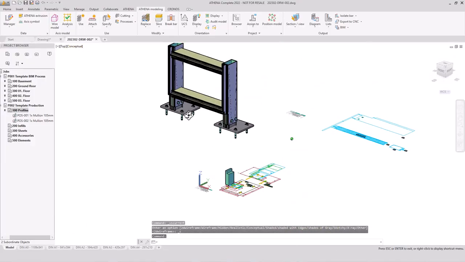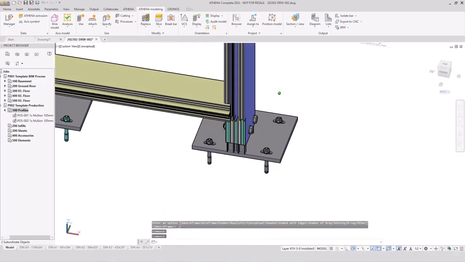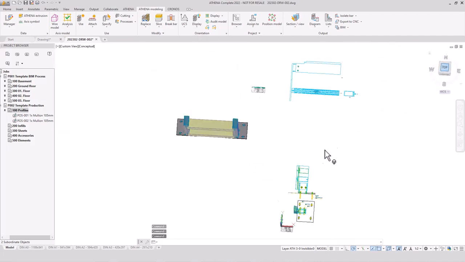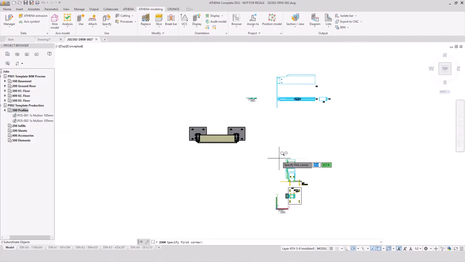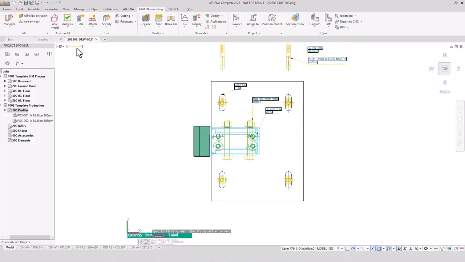And of course we have so many more powerful 3D functions, 2D functions, 2D plus functions, and I'm very happy to show you these in our next webinar streams here on our channels.